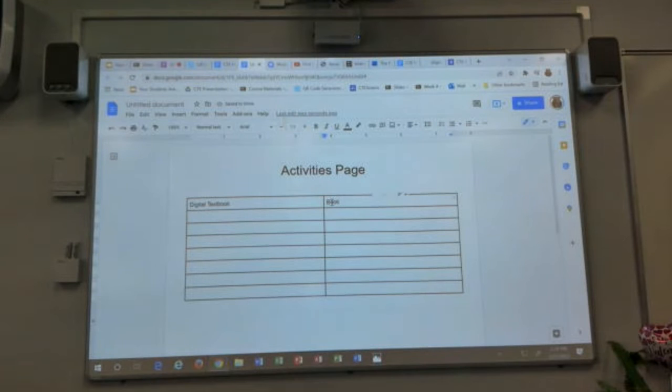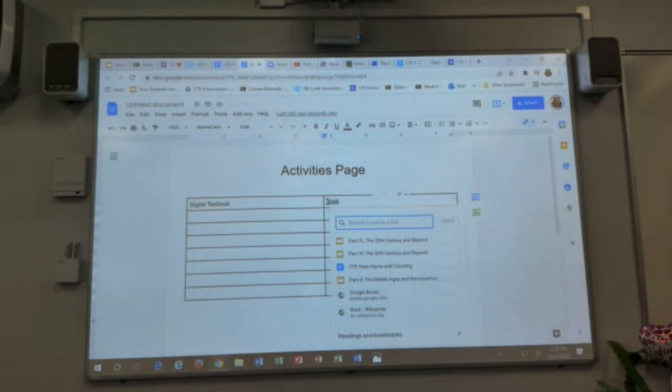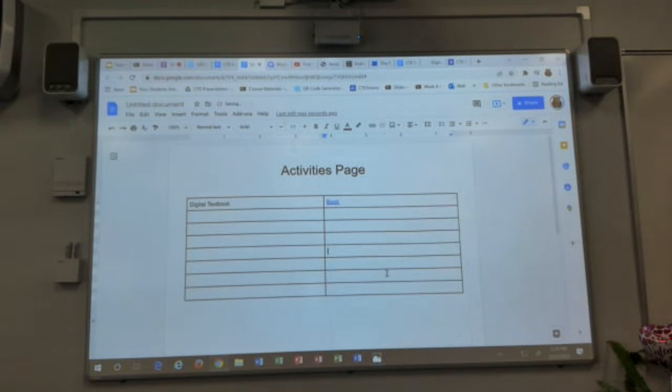This keeps it nice and clean as well. To put a link there, I'm just going to highlight the word, and then select Control K. And then I'm going to paste the link I just copied using Control V. And then there's the link. So Control C is to copy the link, Control K is to insert the link, and Control V is to paste the link in.